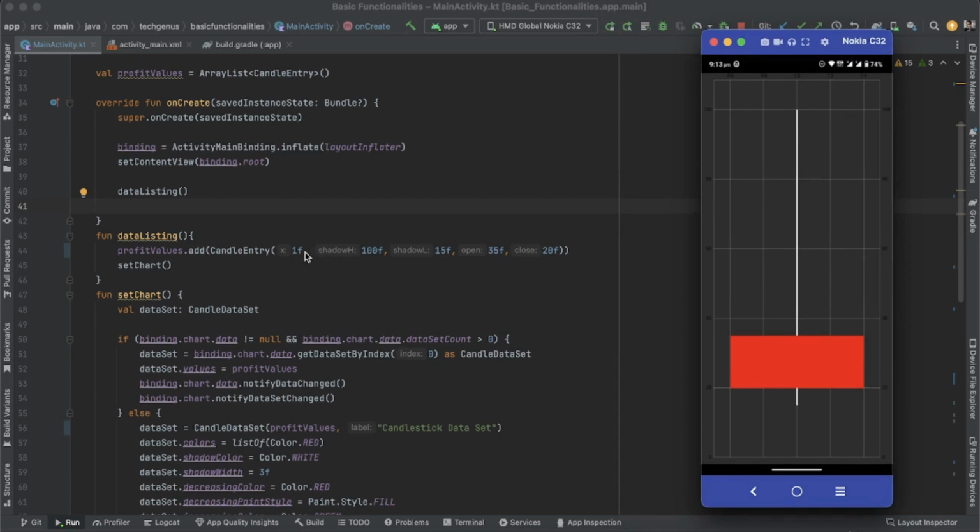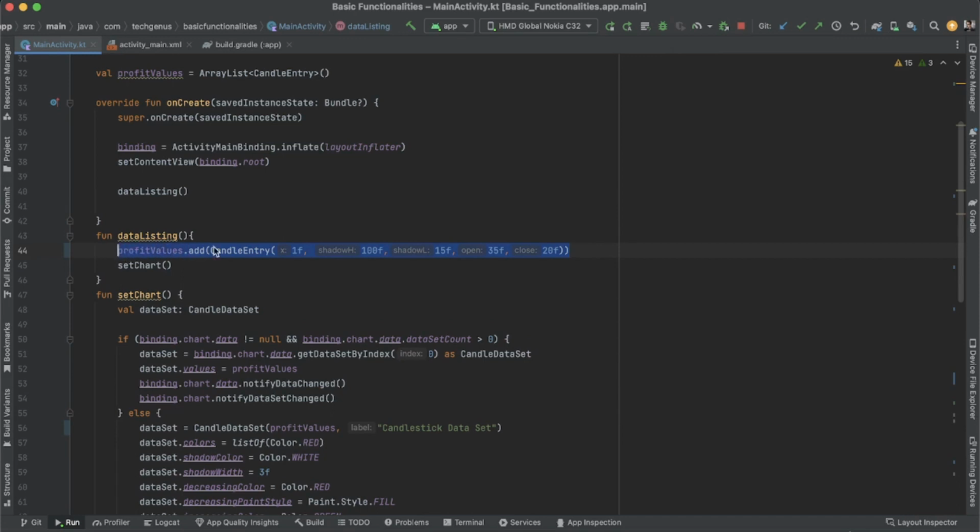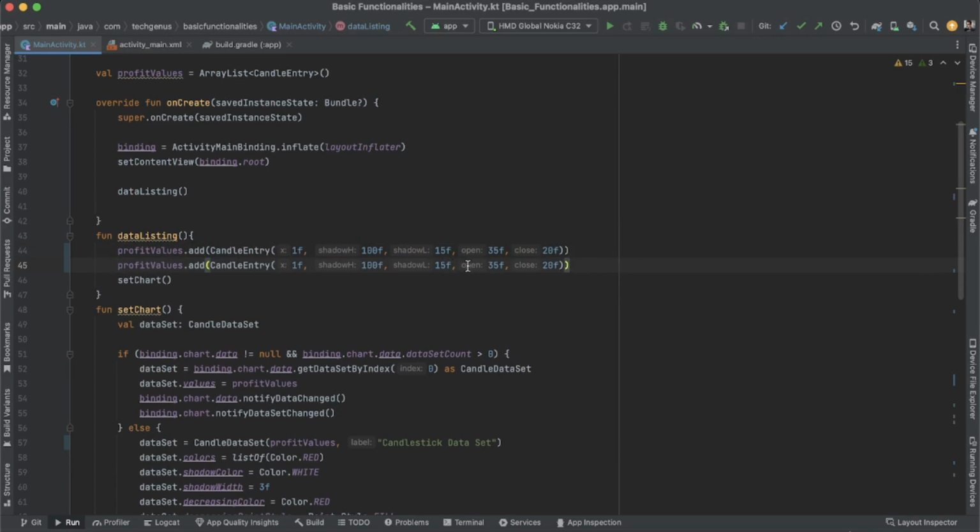So this is column 1, this and the shadow. This is the shadow from the top, and the shadow low. This is the corner line, and then the open position starts from 35, then closes to 20. So let's stop this, then copy, then paste. So let's try to open. Just copy 20, and then 35. Let's just pass up to 20.